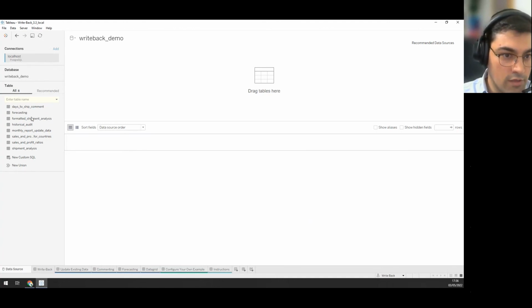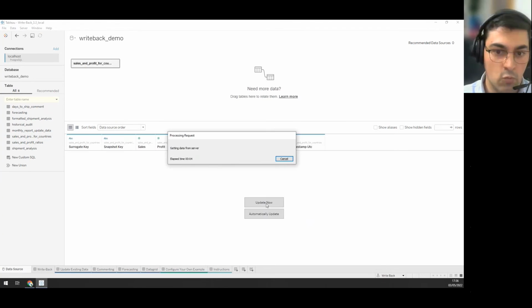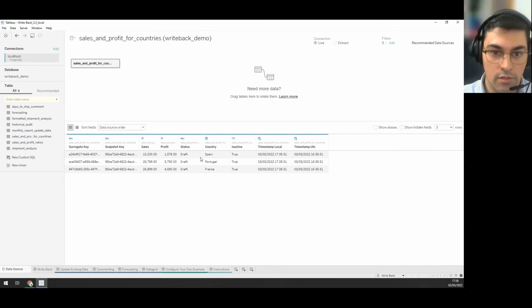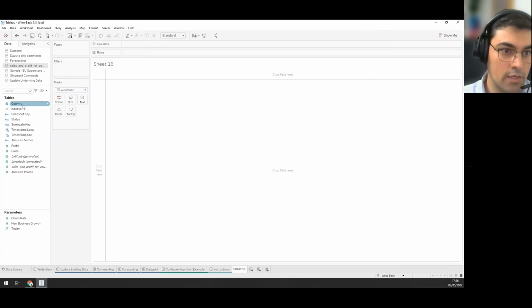So I should have my sales and profit for countries over here, which is a new table that I created. And I can drag it to the view, and I will see when I update it. Yeah, there we go. The values that I just submitted for the 3 countries that I selected. Now, if I want to, I can just simply create a worksheet.